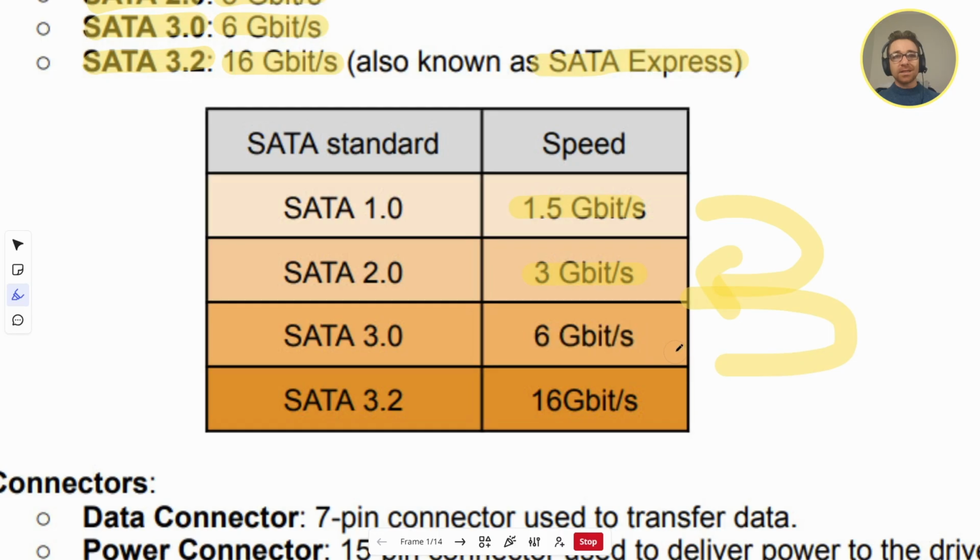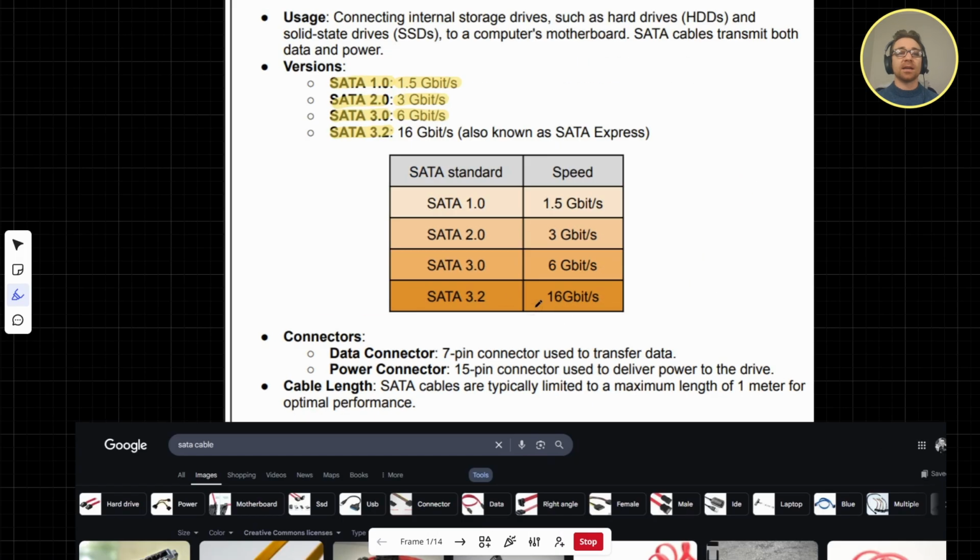So again, guys, really you just need to remember, just like the USB 3.2 standards, SATA 1 is 1.5, and then it's double, and then it's double again, and then SATA 3.2 is 16. I don't know, you add a 1, there's no real trick to that. So you really just need to remember SATA 1.0 is 1.5, and SATA 3.2, or fast SATA, or SATA Express, sorry, is 16 gigabits. These two can be remembered using that trick. Oh, it just doubles and then doubles again. All right. So you'll need to know that. I'm sorry to be the guy to tell you that, but you do need to know that.